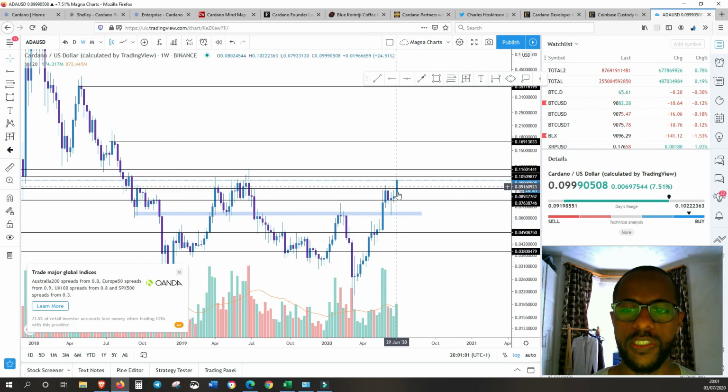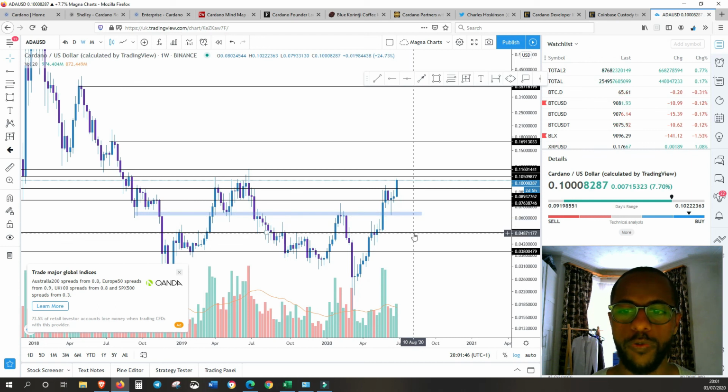I'm not sure how long this run will continue, because it is quite a strong run. It might run out of fuel soon. If so, then we have a strong level of support over here around 6 cents and some change. You can see here that we had support just in that area. Then it tried to break, it turned into resistance at one point, resistance again, and you can see that it spiked into this area earlier in June last month. So that could be a point of support if it starts to turn around.